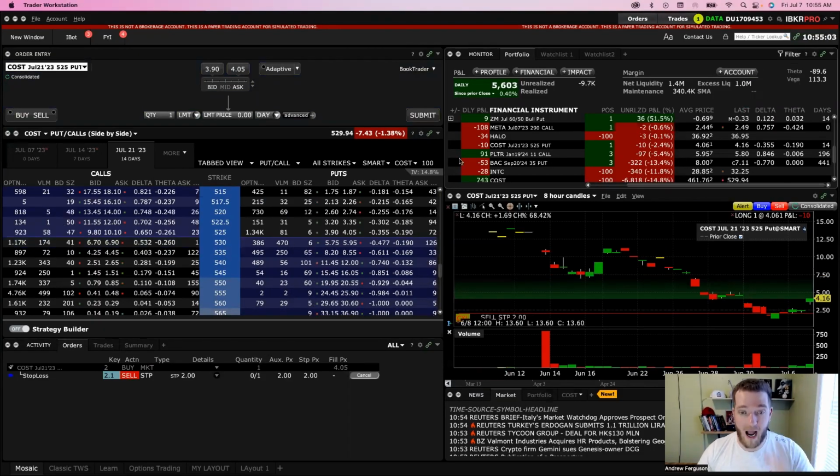So that is how you buy put options here at Interactive Brokers. The quick and easy things, the three things to think about again are finding a stock that's going down in value, finding the right expiration date, and finding the right strike price. Three critical elements for good trading practices when you're buying put options.